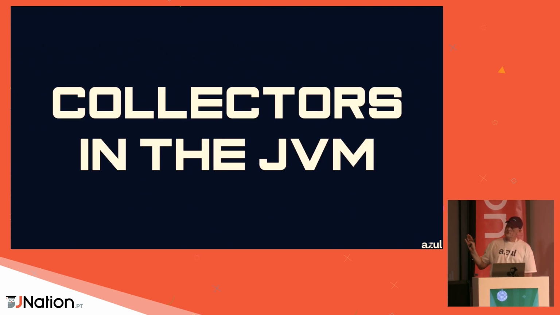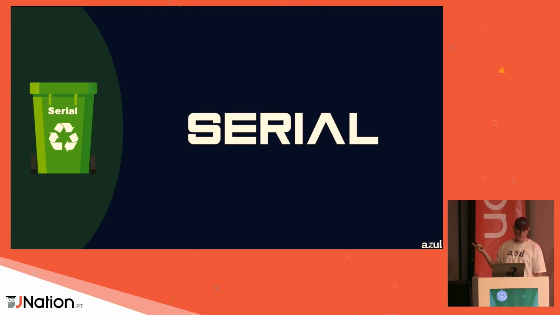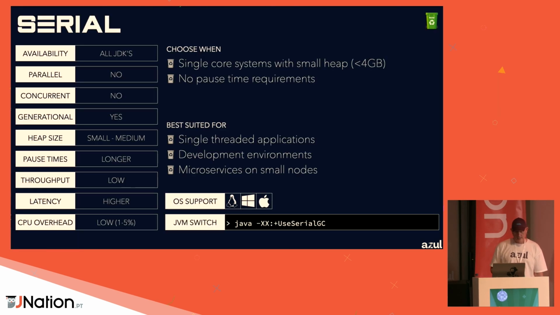If we now take a look at the collectors that we have in the JVM, we start with the serial one, which is the oldest one. And I try, because I started the presentation with 270 slides, right? It doesn't work for this kind of setup. So I had to strip it down. This is already 176 slides. And I have to compress it. So that's the reason for this overview. Usually I'm not a big fan of this, but that was the only way how to do it.